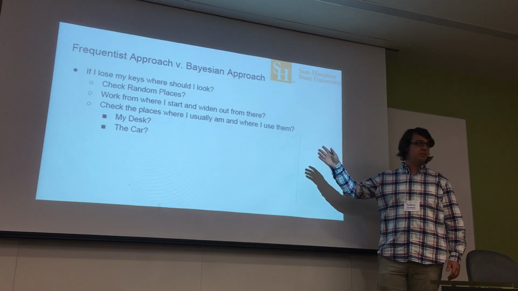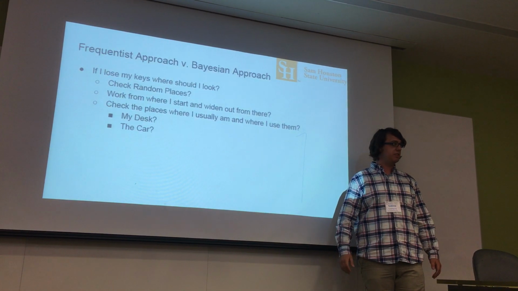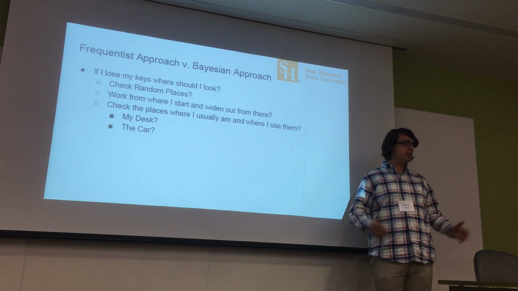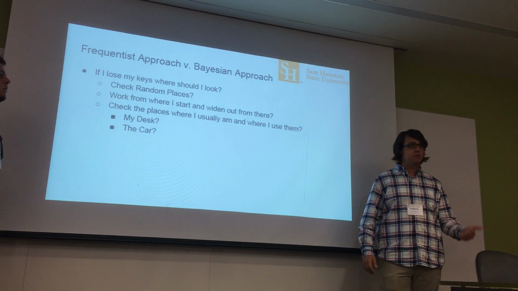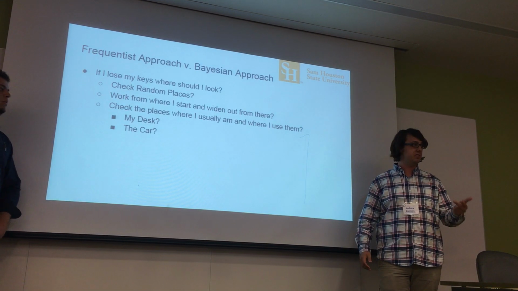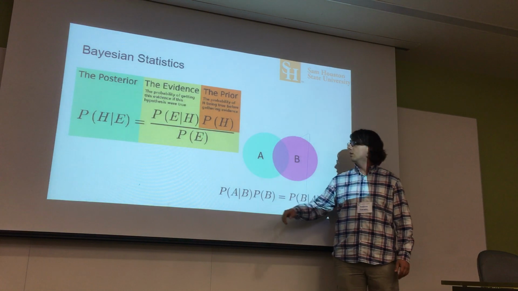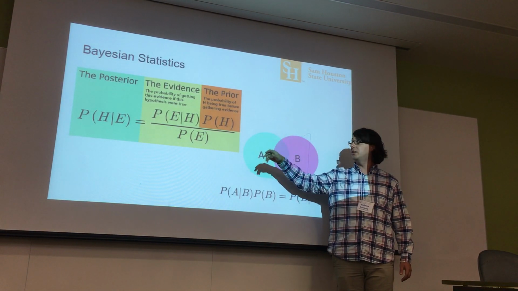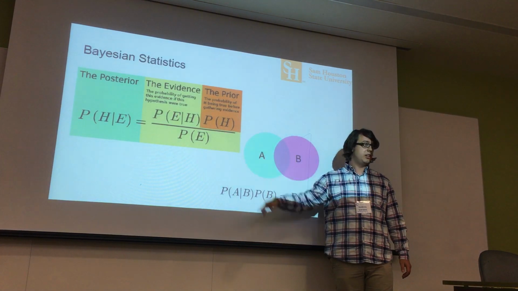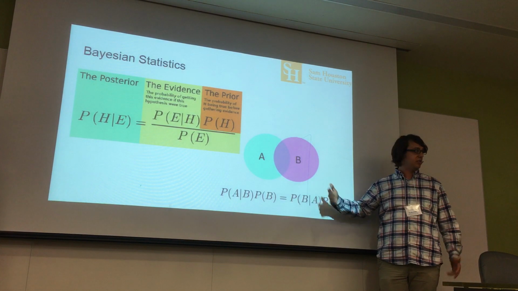First and foremost, frequentist versus Bayesian approach. The easiest way to explain this is: if I lost my keys, where would I look for them? I wouldn't look everywhere and anywhere for them. I'm going to look in the places I'm most often: my bedroom, my dorm room, my desk, my car. We think of this as a prior. The prior comes in with Bayesian statistics, as well as the likelihood function, the posterior, and the evidence involved. We're going to use these different portions to solve for the missing piece.